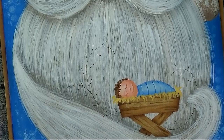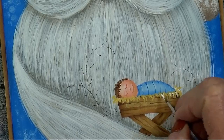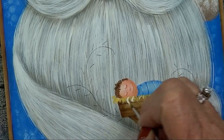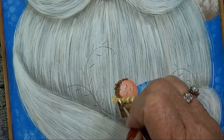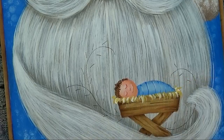And then you are going to pick up a little warm white and just touch a little highlight here and there. Doesn't have to be on every piece of straw. But just a little here and there. Doesn't even have to be on an actual piece of straw. It can be on its own.